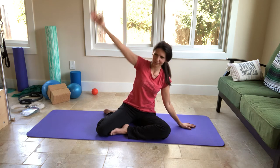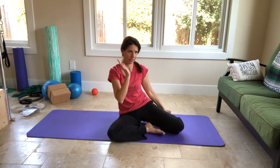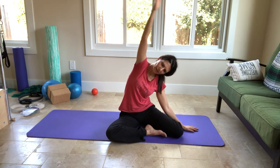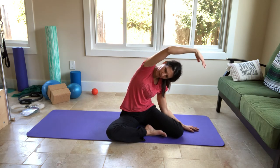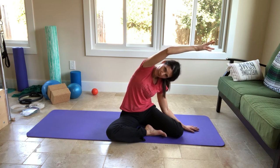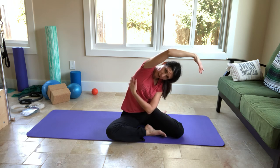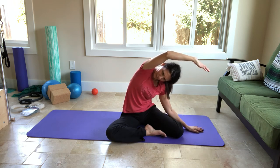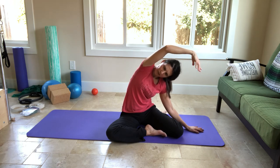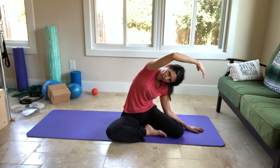And come back to center. Z seat to the other side. So my legs are to my left. I'm going to side bend left. I'm going to allow gravity to take me down. And then imagine that my right lung is a balloon. And I inhale, filling up the balloon with air. And I exhale, I get heavier and lower, right?